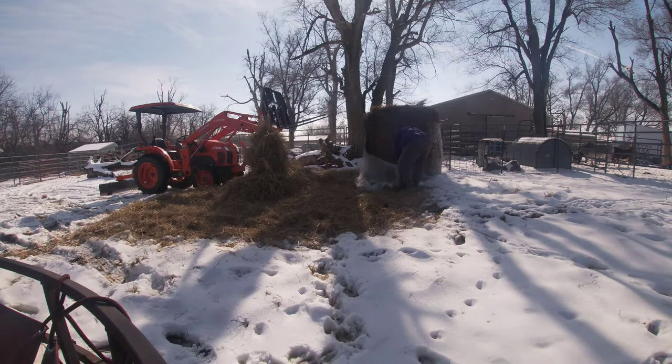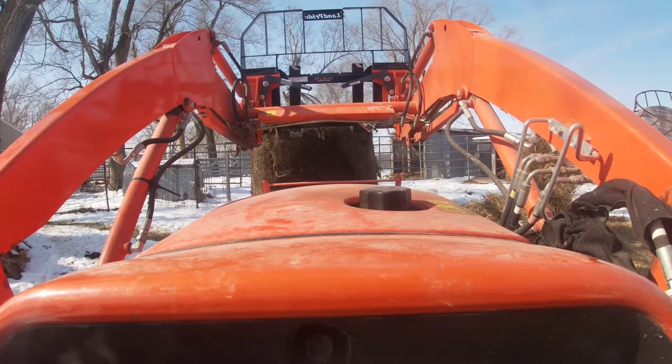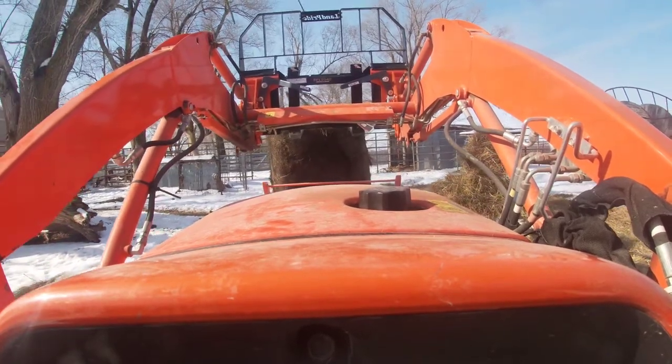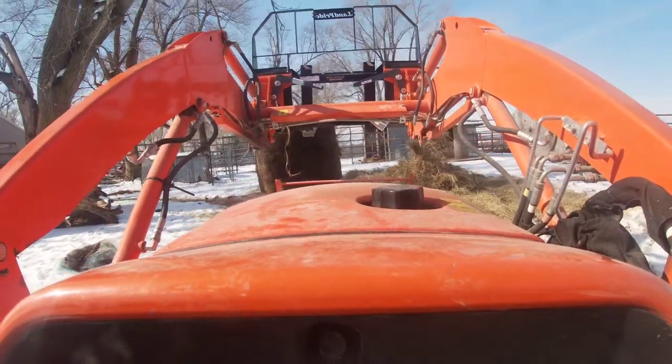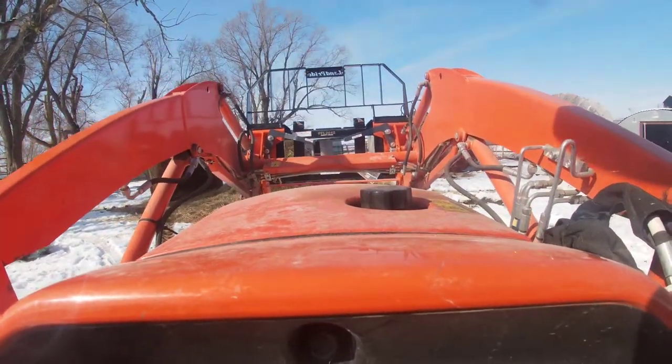Which you can tell, it's fun sometimes, especially when it has snow and it's frozen. To go and get the hay ring to set back down on top of the bale so they can't tear it up so much.